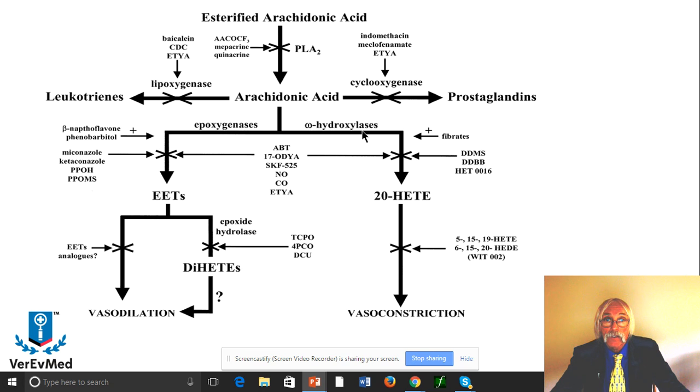omega hydroxylases. Okay, the omega hydroxylases, take a look at these first. They're going to make a series of compounds that start off with 20-HETE. 20-HETE is a really important compound. That's going to be a hydroxyeicosatetraenoic acid. Hydroxyeicosatetraenoic. Isn't that wonderful, right? Tetraenoic, what does that mean? Tetra is 4. Ene is, of course, double bond. That's going to be a product that's got 4 double bonds. It's going to be hydroxylated. It's going to be 20 carbons long. Now, there are multiple forms of this one compound, and they're feedback inhibited by products of the reactions.